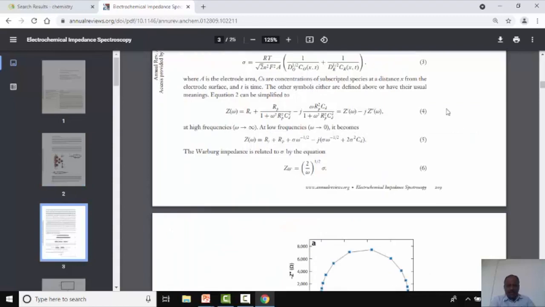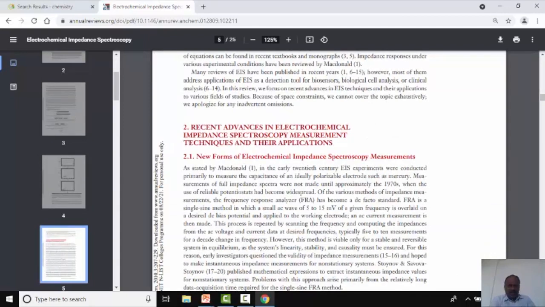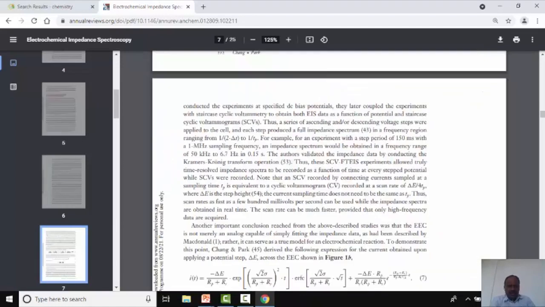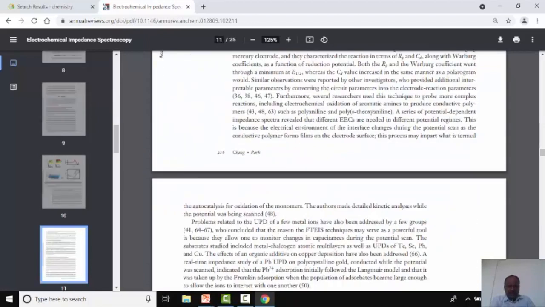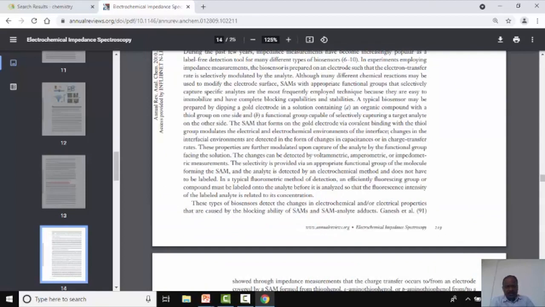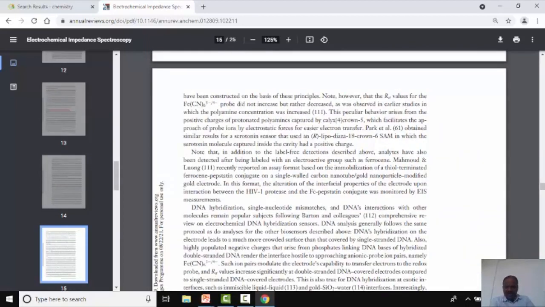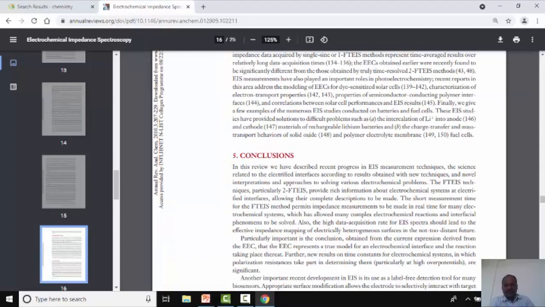Then recent advancement in electrochemical impedance he has given, and the methods applied. If you go through some research articles and journals, you will get what a research article contains. It must have an introduction, keywords, abstract, and methods. Then after all, the conclusion comes. You will get the idea what he has discovered in this research.